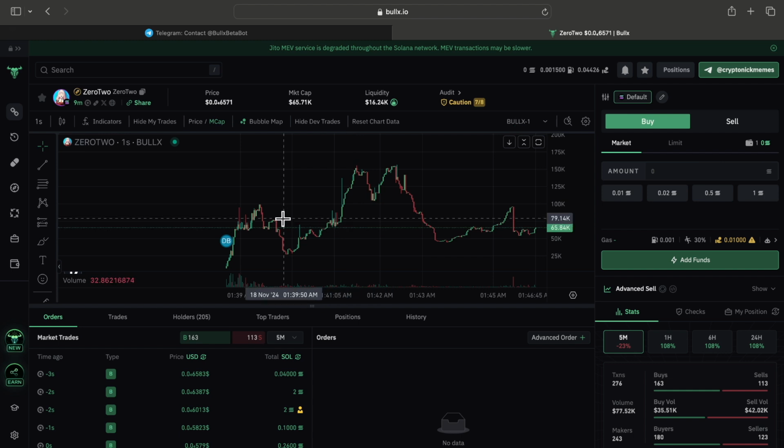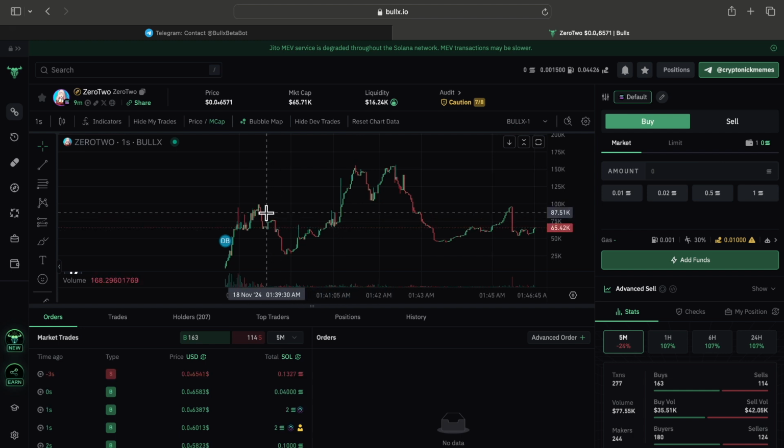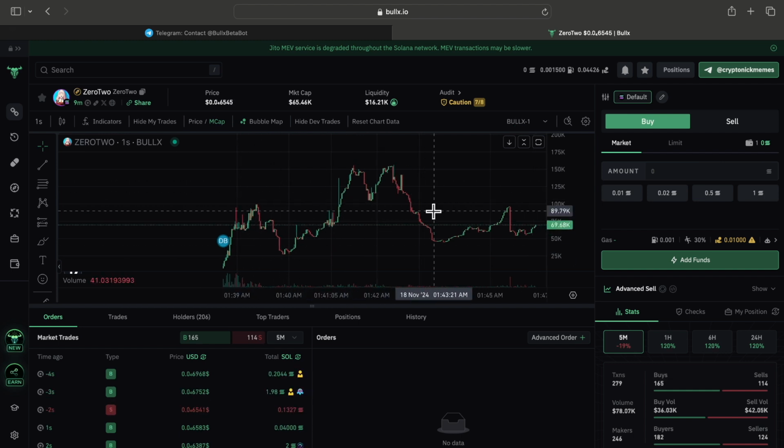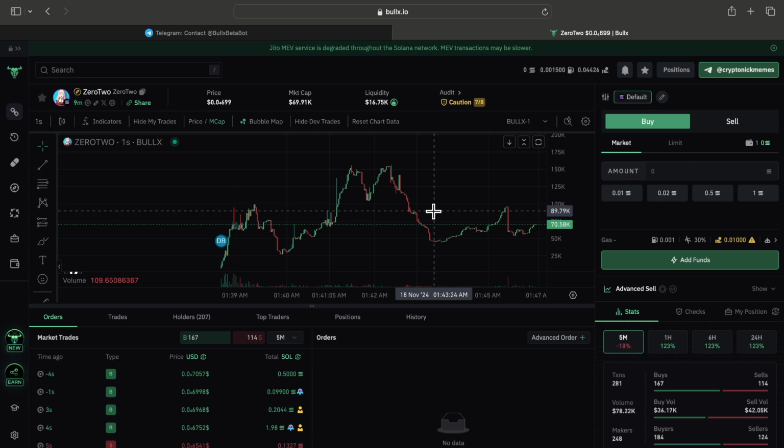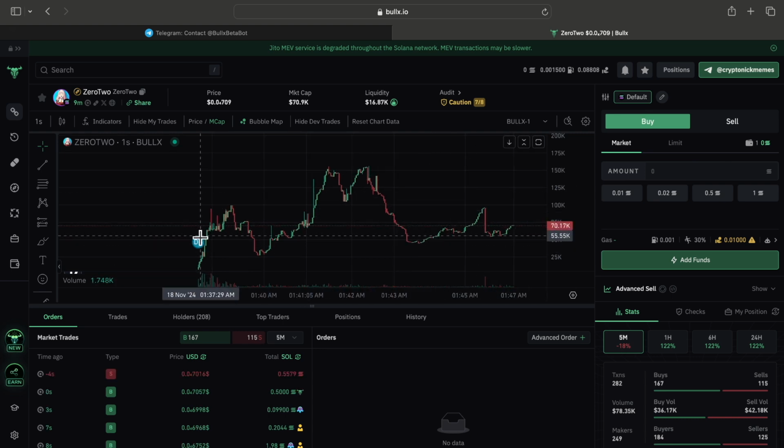How is the pattern looking like? And this coin is looking kind of pump and dumpish. So it doesn't really have a consistent trend here. It's really just people buying and selling, so essentially jittering. So I wouldn't trade this coin because of the chart, but you can see that the developer is still holding.